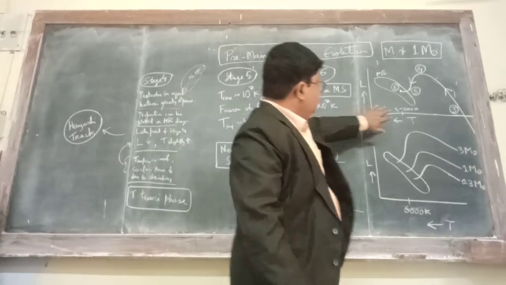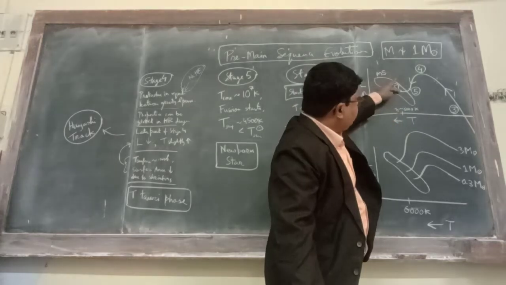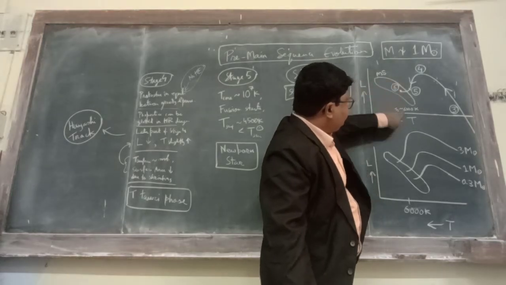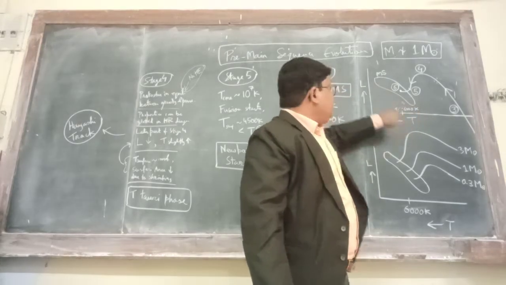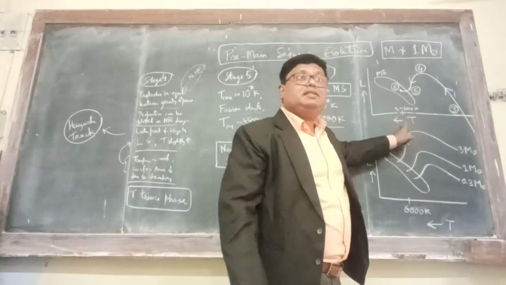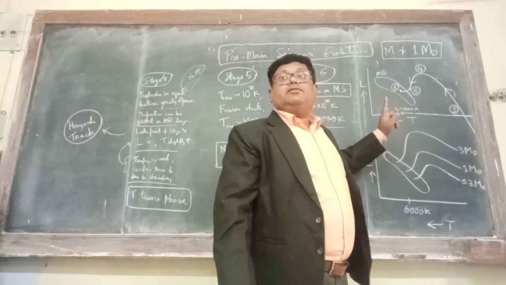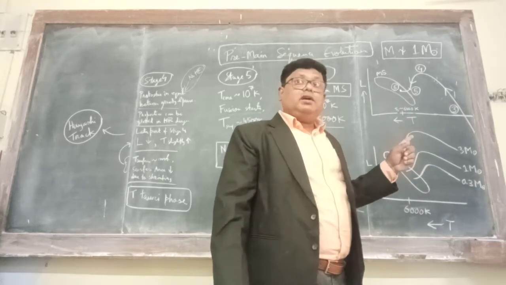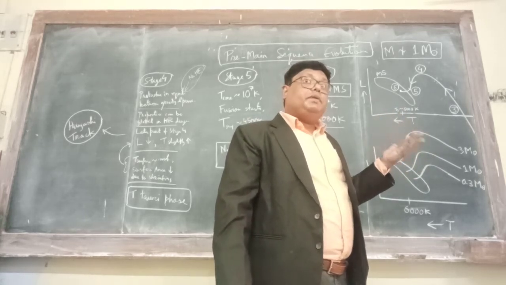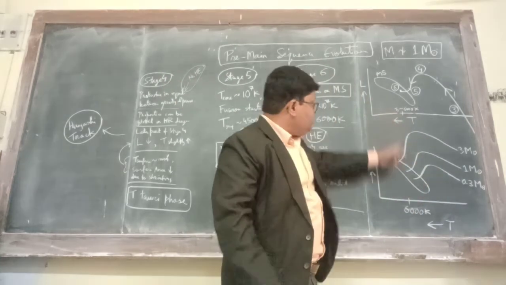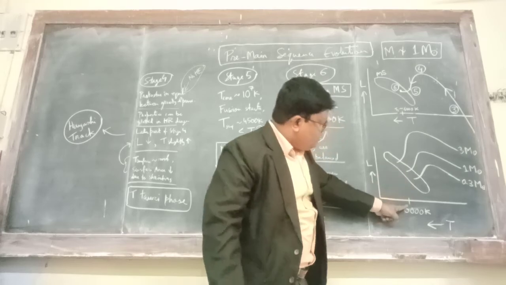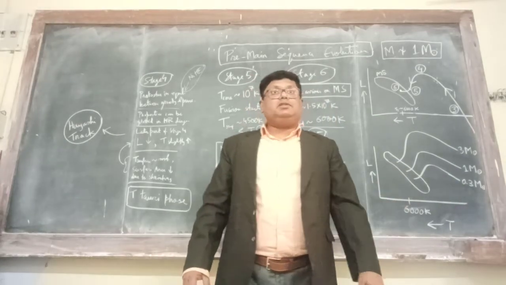And remember this point here, this point of entry, this is where I have written surface temperature of the order of 6000 Kelvin. So in the HR diagram, you must remember that this temperature refers to the surface temperature, okay, not the core temperature. Core temperature I am writing out separately, but here I am mentioning, here also you see this point, it corresponds to the surface around 6000 Kelvin.